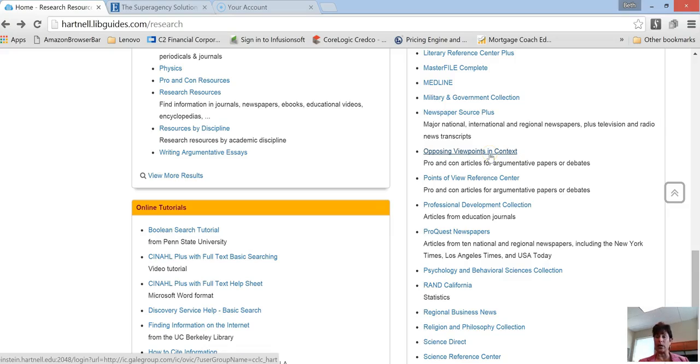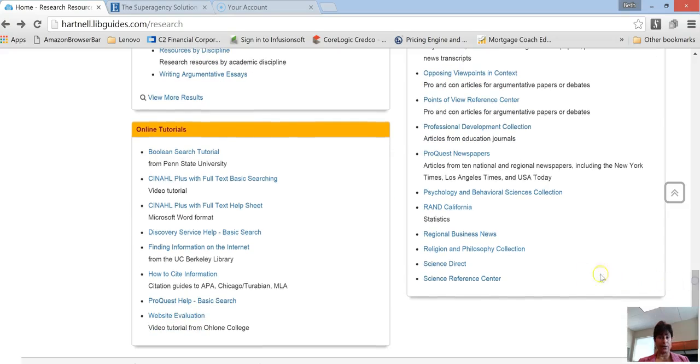That will give you pro and con articles for argumentative papers. And so will Points of View Reference Center. That will also give you pro and con articles. So great databases to access should you need a pro-con type of research paper.